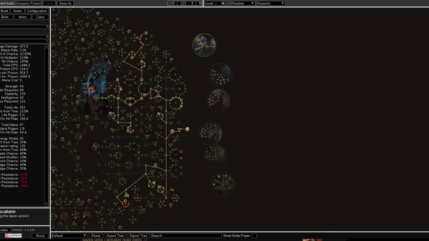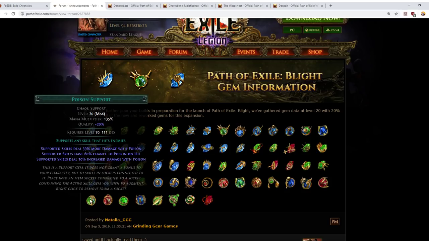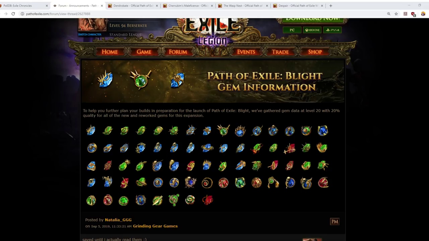For bosses, remove Greater Multiple Projectiles and add Poison Support, which will be a 39% damage multiplier against bosses. That's assuming that you've got gem level 20 on Poison. The 60% chance to poison that is part of Poison Support is totally wasted, but if we flick over to the gems that have been reworked, then you'll see that Poison Support has had its numbers increased considerably, and there you can see 39% more damage with poison. That is phenomenal, and that is a really compelling replacement for Greater Multiple Projectiles.